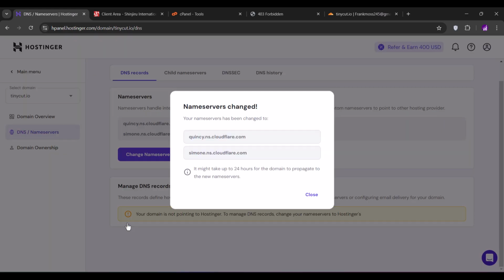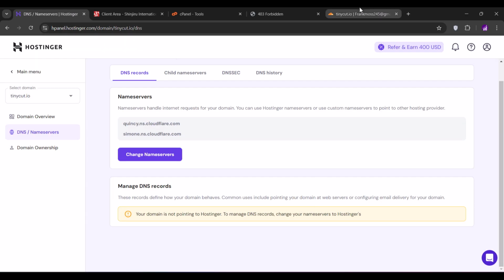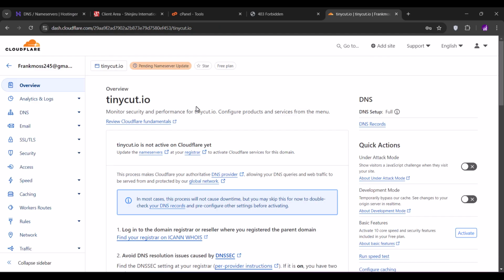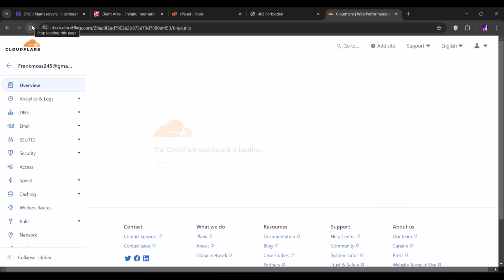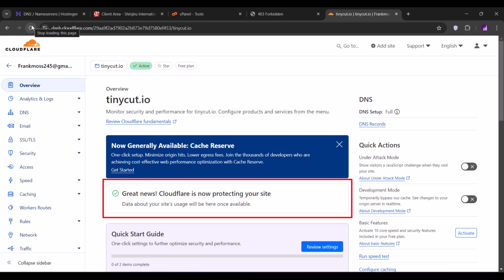After changing the name servers, it will take some time to fully propagate, and we have to wait before we proceed. So after some time, refresh your Cloudflare dashboard, and when you see this great news message, it means the name server is fully propagated and we can proceed.